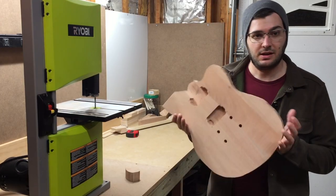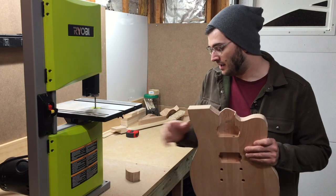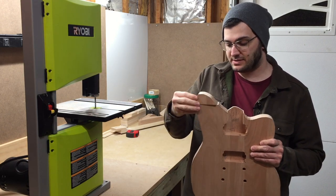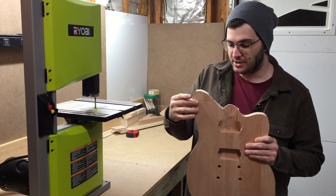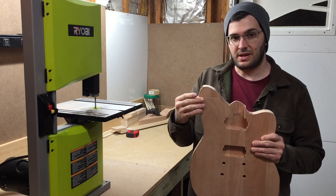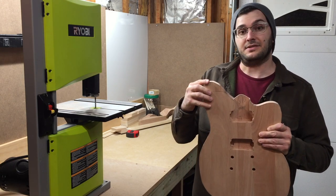All right, so there we have it. That's my basic shape for this guitar. I also, off camera, just cut out the top horn from one of these scrap pieces, which I'll be gluing in place like that, and then I'll finish shaping it into its final shape. So on to the next step.